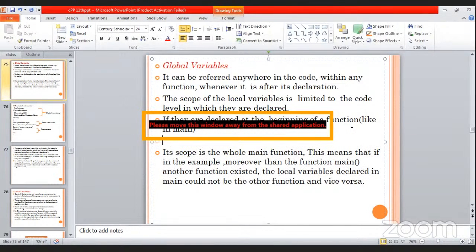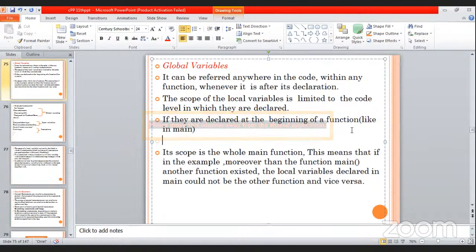This means that if, in the example, besides the function main another function exists, the local variables declared in main would not be seen by the other function and vice versa.